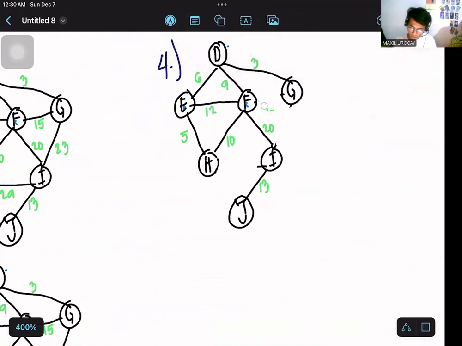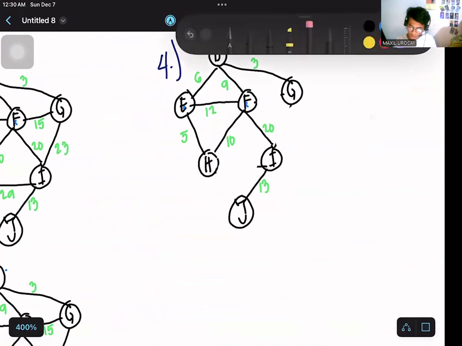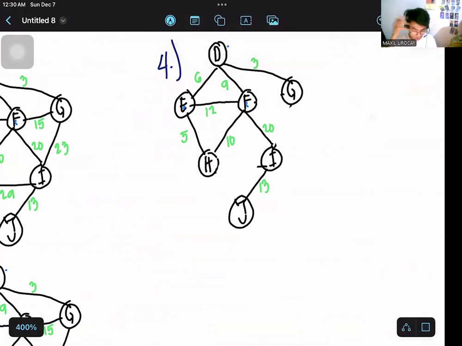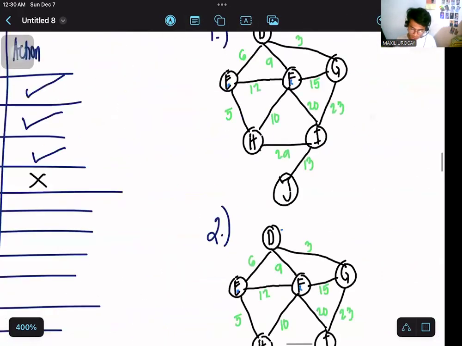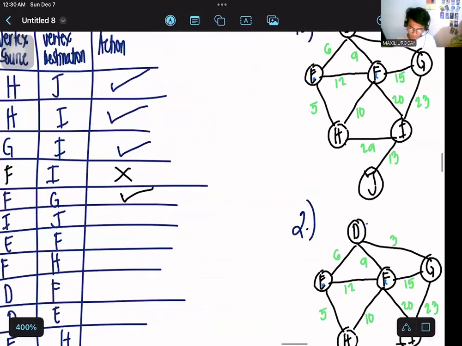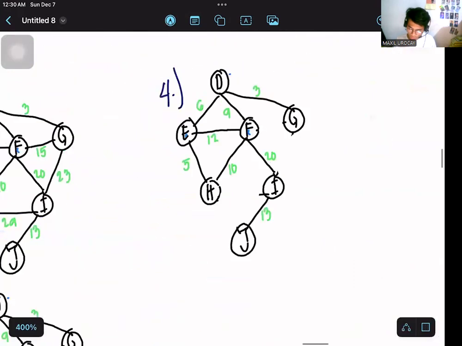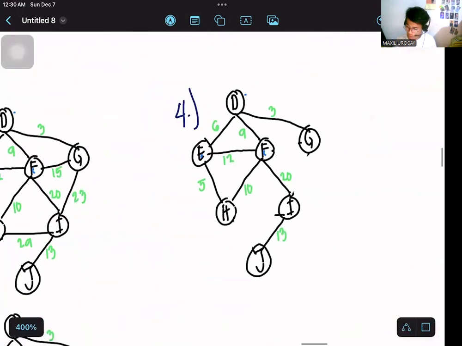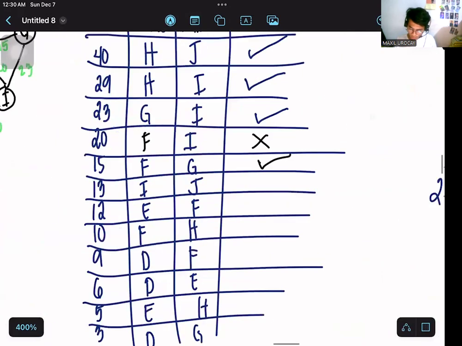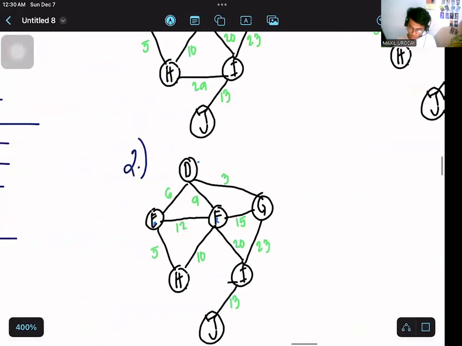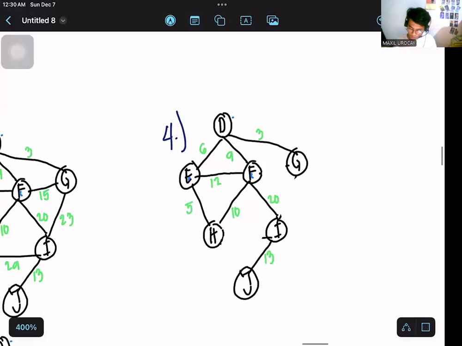We can delete that. So you only draw those checked elements. Now I to J, which is 13. If you remove that one, it will be disconnected, so we cannot remove it.